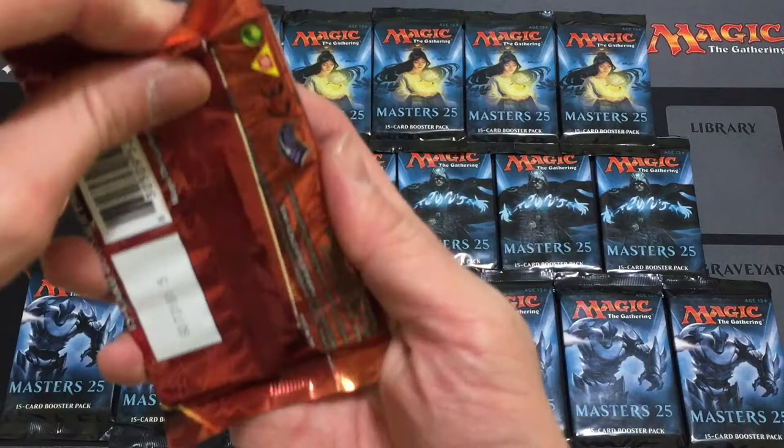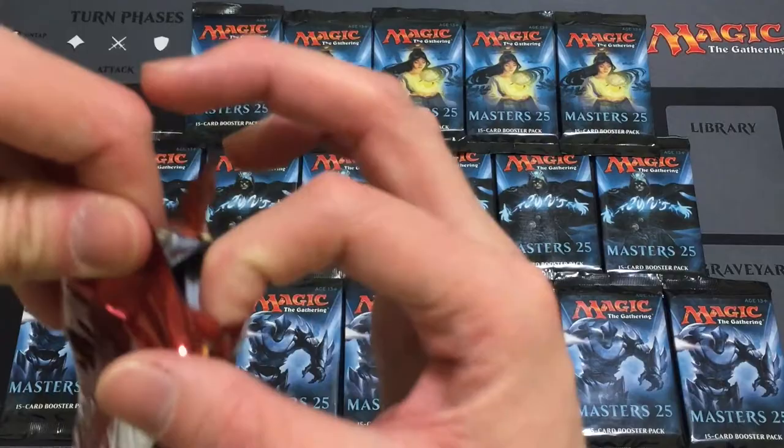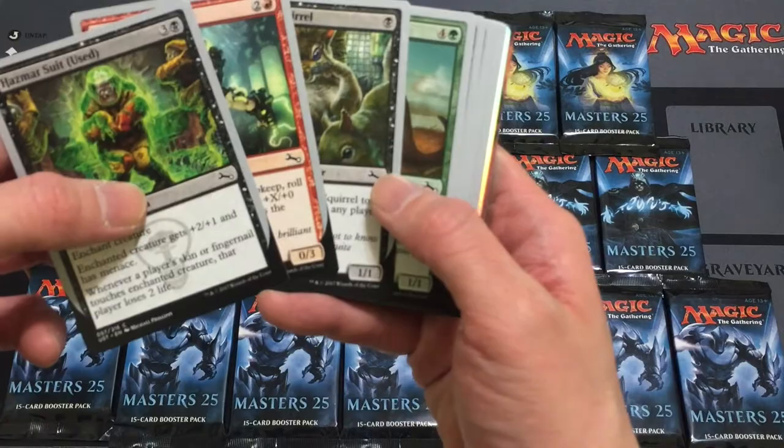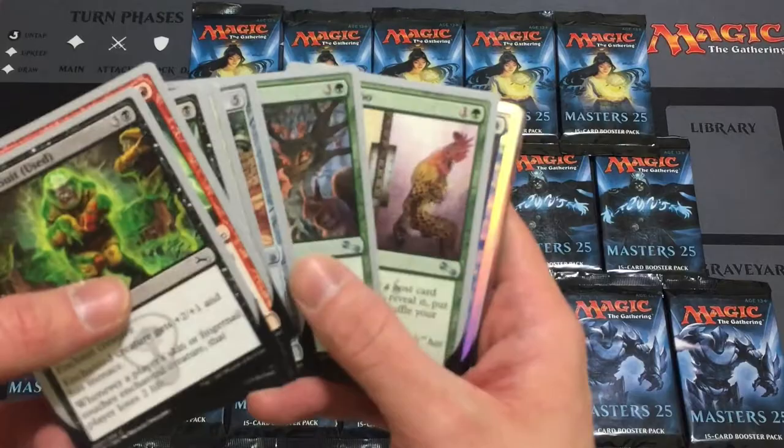So we'll just crack this one open. Hopefully we get an island, or a mountain, or a forest. One of those three would be wonderful. So, as we can see already, well, we can't see already, but let's go through it quickly because we have a lot of packs to be opening.